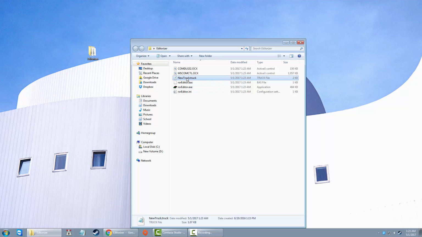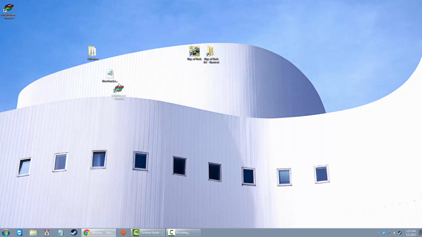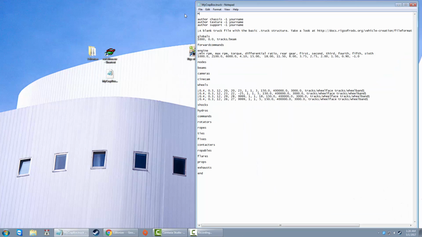Let's see, it gives you a blank truck file right here. You can copy that and put it on the desktop for now, and then also make a shortcut to the desktop. And then you can rename this truck file to something else, whatever you want to name your first creation. Open it up, write the title again. The next line here is the author line, so make sure you put your name.